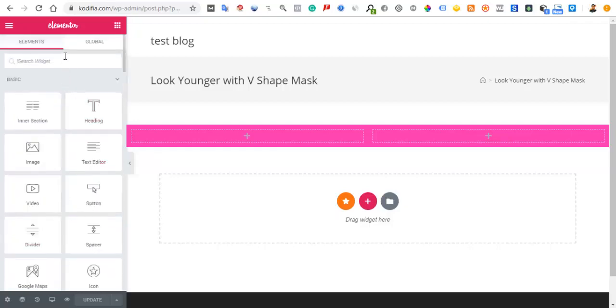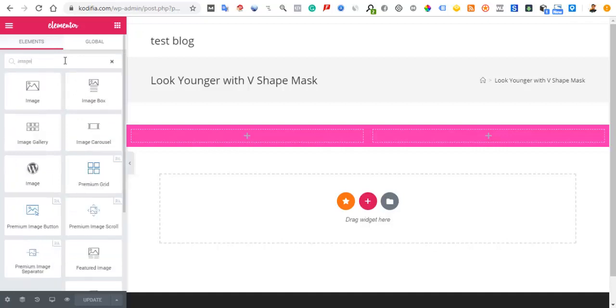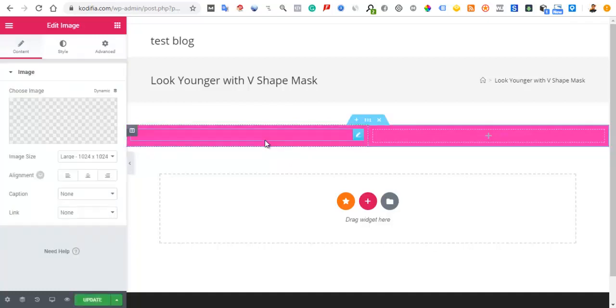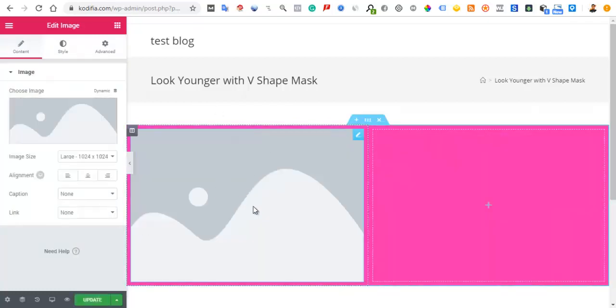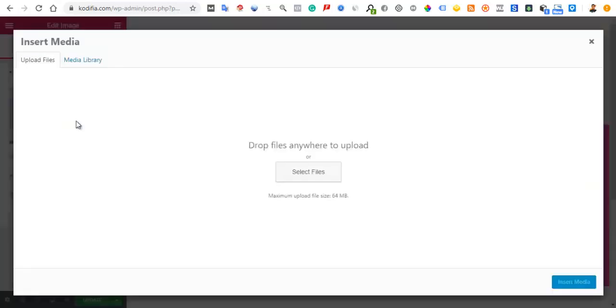All you just need to do is section. So if I come here and say image, that I want to add an image to my page, you're going to see here image boxes, image gallery, image carousel. But I just want a single image. So I want to drag it. I'm going to drag it and drop it right until I see that line right there, and I'm going to release it. So once I release it, you can see it's there, and I can change my image. Okay, I can choose the image I want to use.